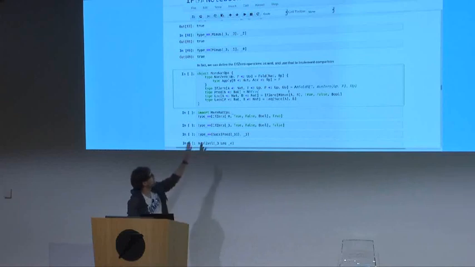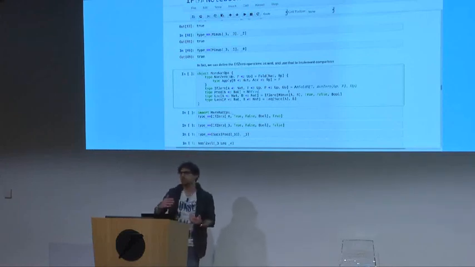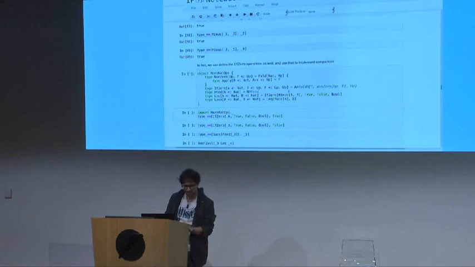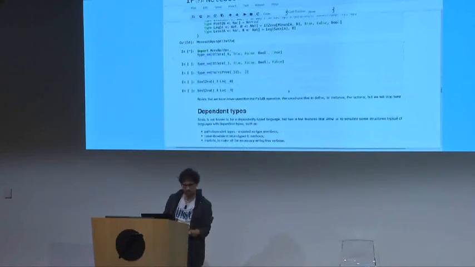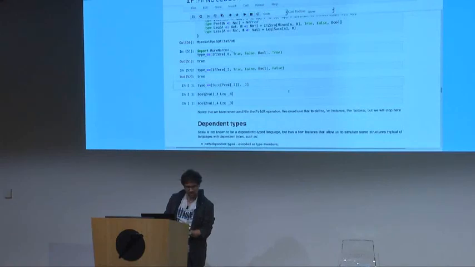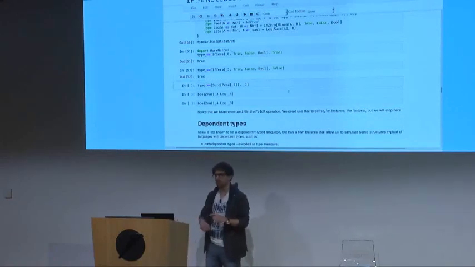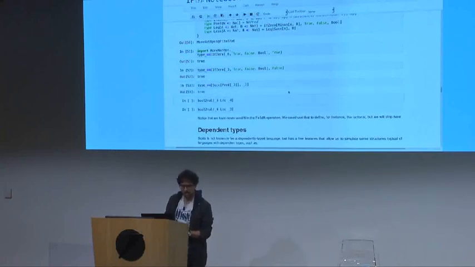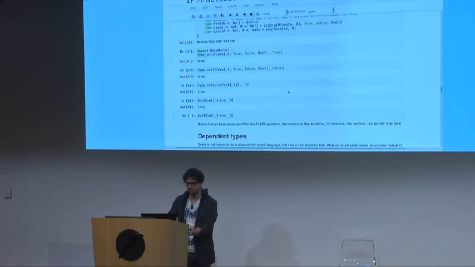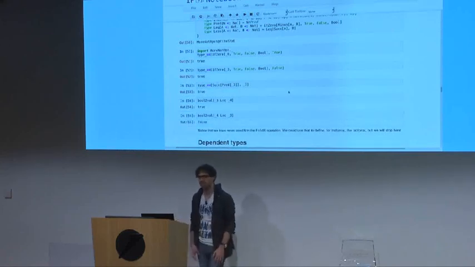And Less of A and B is defined as the successor of A has to be less or equal than B, which is the same thing. So with this, I can check that the IfZero operation works just as before. And I can check that if I take the predecessor of 3 and then the successor, I get 3 again. Okay, and then I can check that 3 is less or equal than 4, but it's not the case that 4 is less or equal than 3.